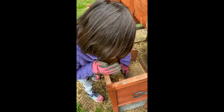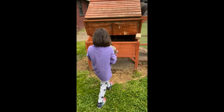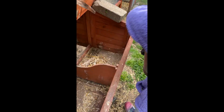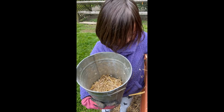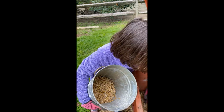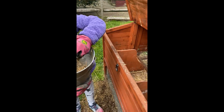And it's gross. Now I have my fresh hay in here. This big bucket. And then you put it in the nesting boxes and spread it around so it's nice and soft. Can't do the other side because someone's laying eggs.